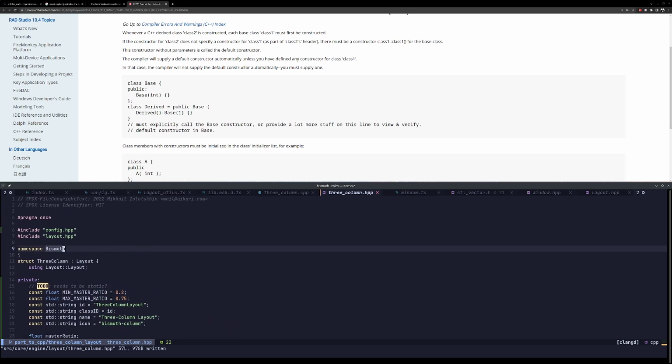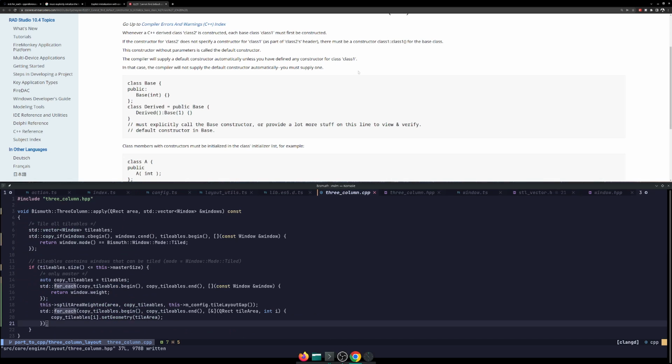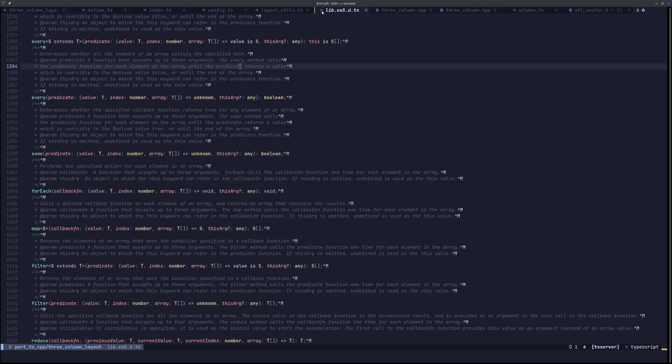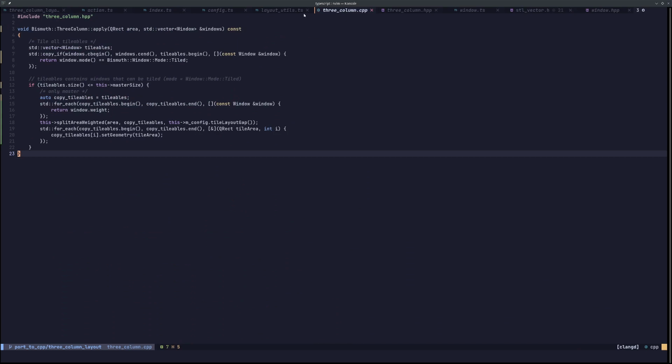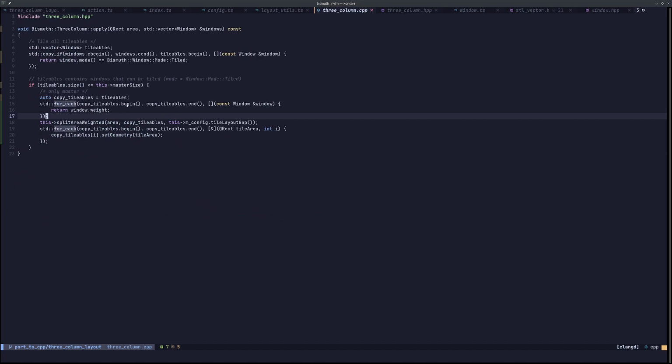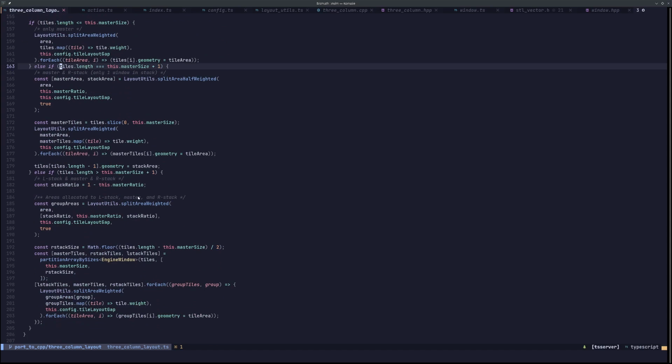And we have fixed mostly everything. So let's also get rid of the Chrome window because it's super bright and we don't want to see bright colors right now. All right, so we have done everything, at least for the case when the number of tileables is less than or equal to the master size. So that is done, which is good.